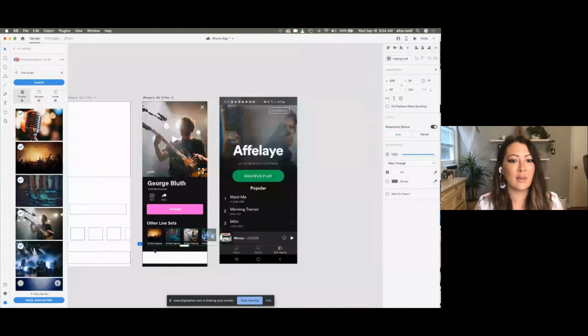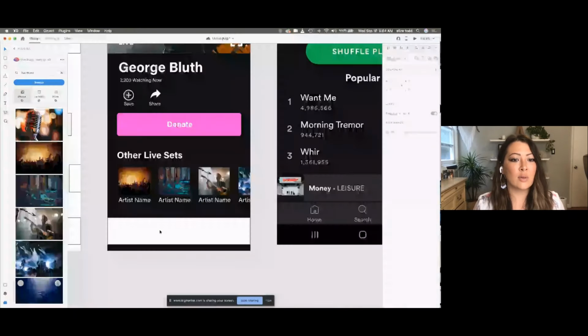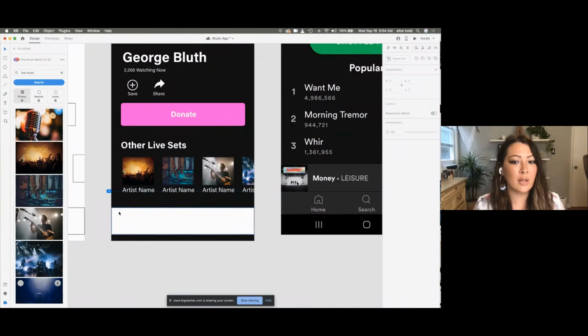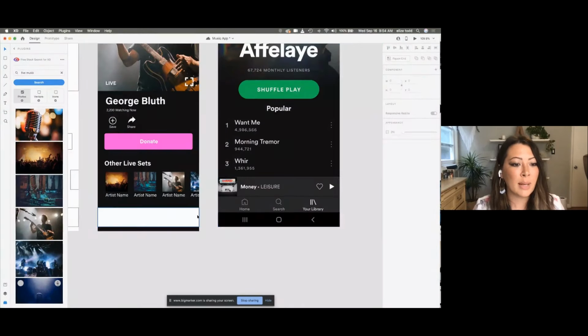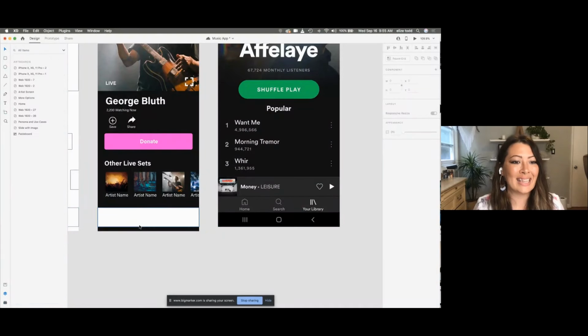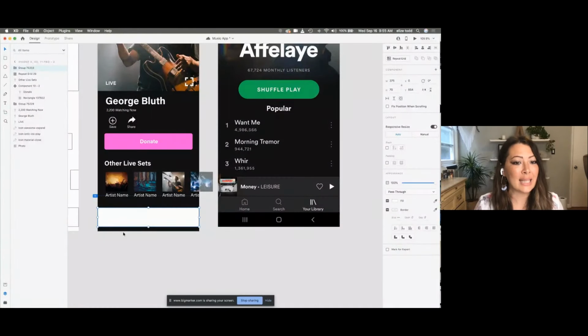Yes, we only have the last final menu to do. So let's go into this little menu. I want to change this to also Spotify's gray color. So I want to make sure that this layer is selected. Now, when I selected this, you're going to notice in my layers panel, the whole group was selected, but I don't want the whole group. I want just that background rectangle layer to change that color.